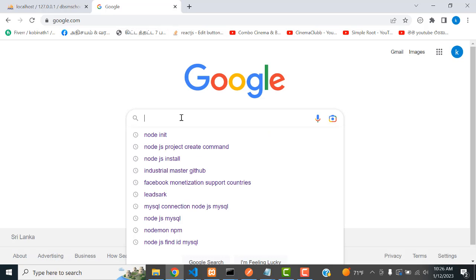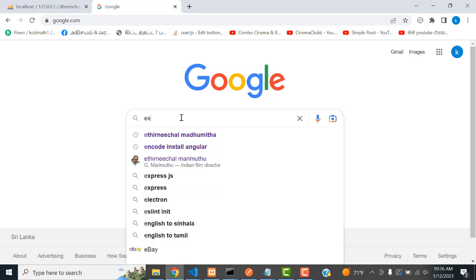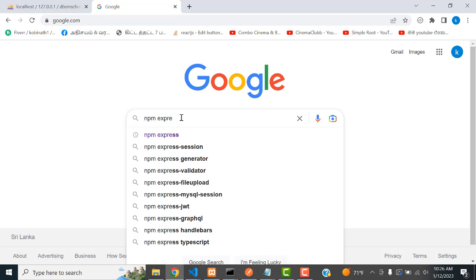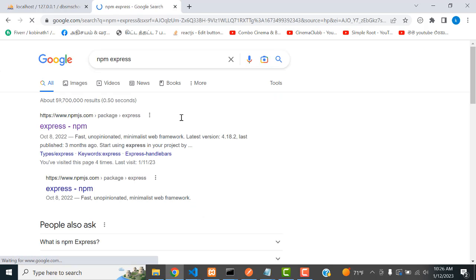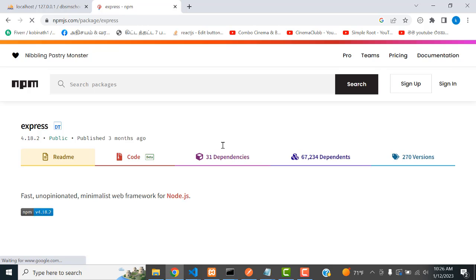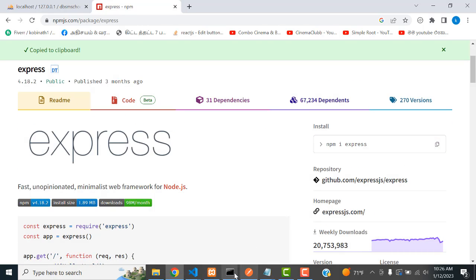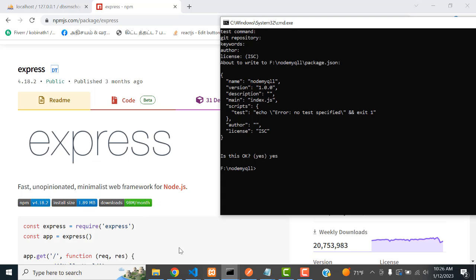First dependency I'm going to download is Express, npm Express. Click on here, click on this, and paste it over here. Press enter key.